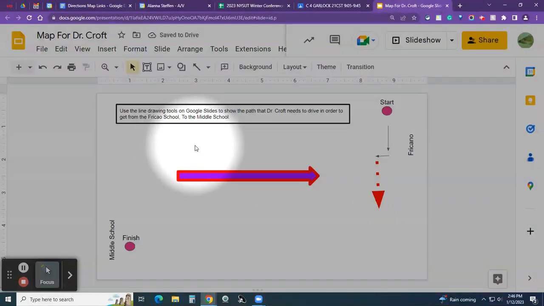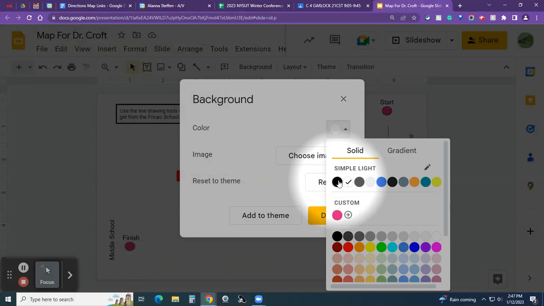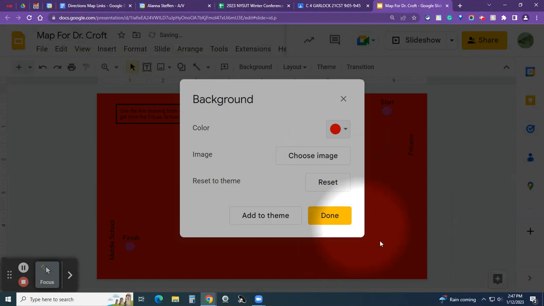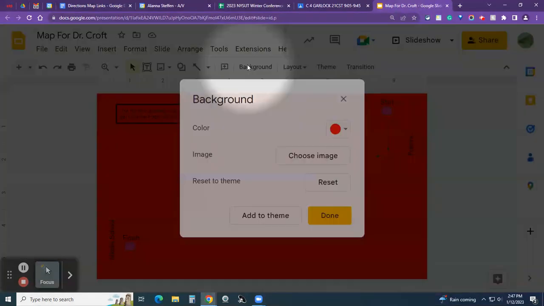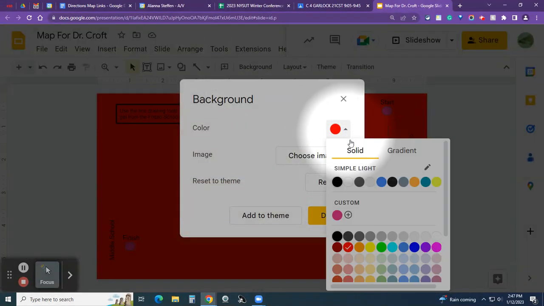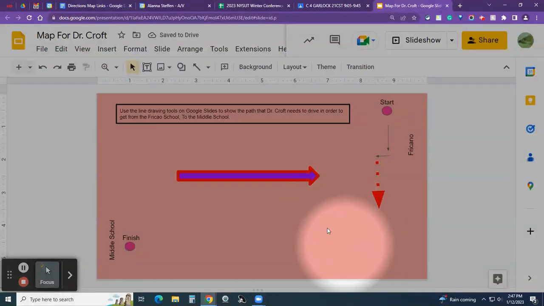And what you can also do, if you want to change the background color, click anywhere in the background, click background right here, and change it to a color. Now, it should be a color where he can still see things. Like red would not be good because I had red arrows. Yeah, no, not good. It's hard to look at. So choose a color that makes sense with the colors that you are using. If you have black arrows, you shouldn't have a black background. Let me just see. I'll try this one. All right, that's not too shabby. Okay, that's it. Good luck, and make it good and simple for Dr. Croft.